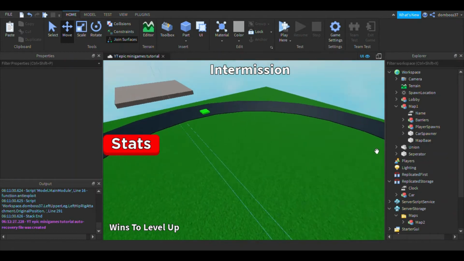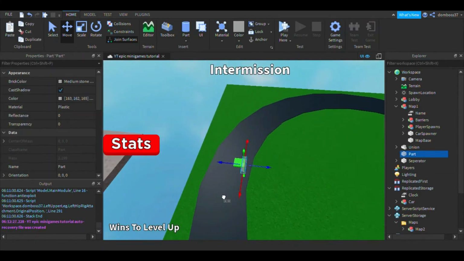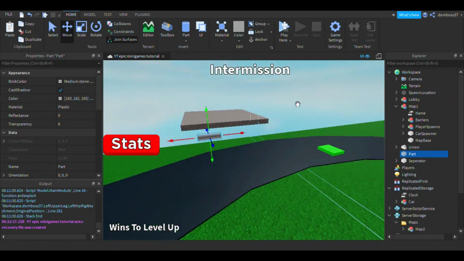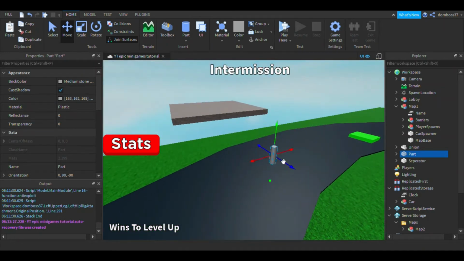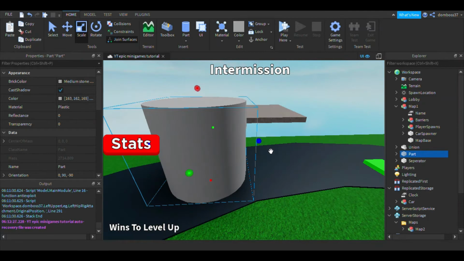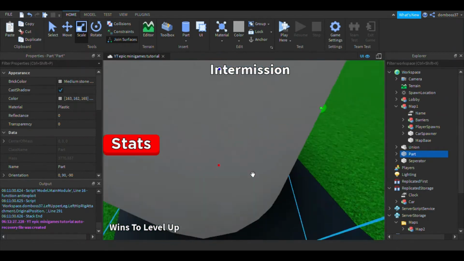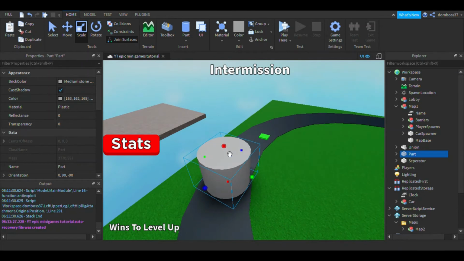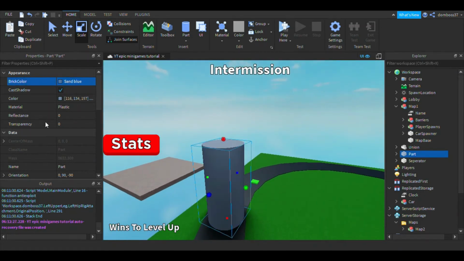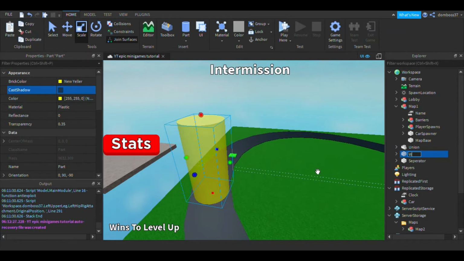Alright, so now that we have that all figured out, we're going to insert another cylinder. But this one we can do Control R, Control T. Can put it right about here. Alright, so now what we can do is we can just scale it up a little more. Can put the brick color to new yellow. We can put some transparency, cast shadow to false. We can rename this to win place.